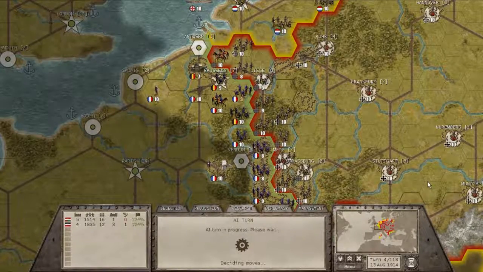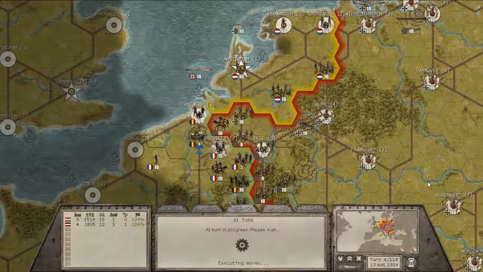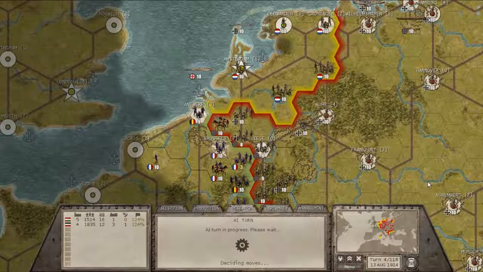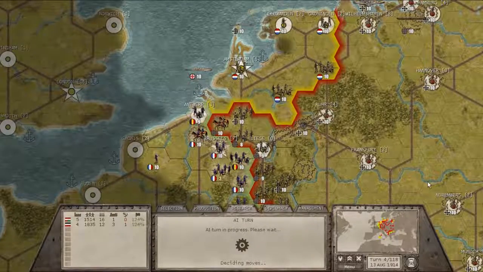Let's see what the French and the Belgians are going to do. Hopefully they'll put that armored car unit in Antwerp. Put the armored car unit in Antwerp. I'm trying mental control over the AI, folks. Okay. Well, if they had to put an infantry unit in there, at least it's a Belgian unit, which should be better. Ooh, they whisked him away in a big hurry. What are they going to put in his place? Cavalry. Okay. I can live with that.